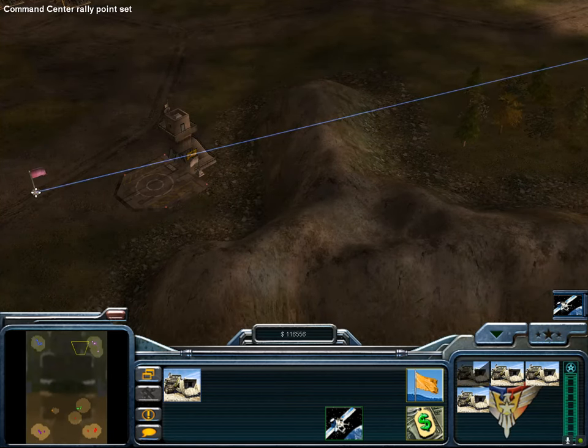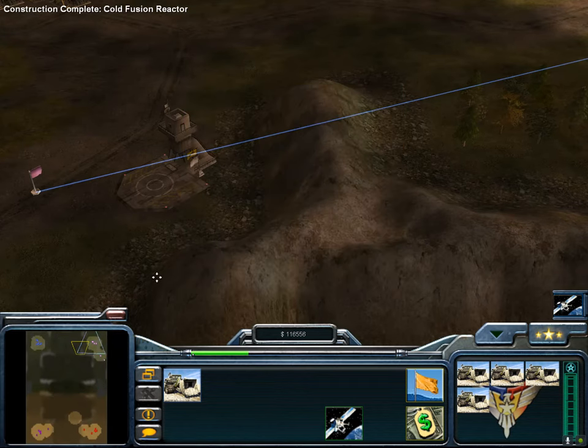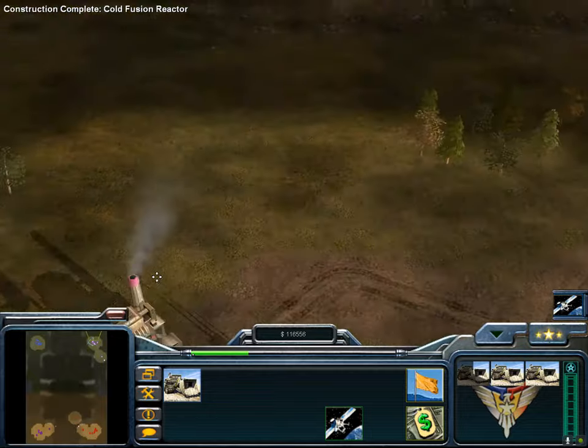Let's get to work. Yeah, scroll speed's not that fast, but any more projects? Let's get to work. See if that's a little better. Yeah.